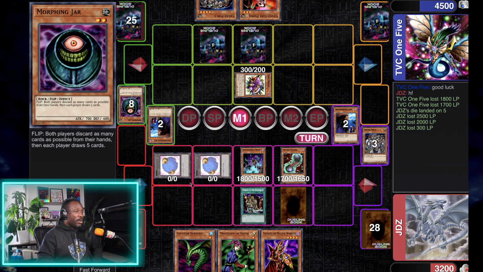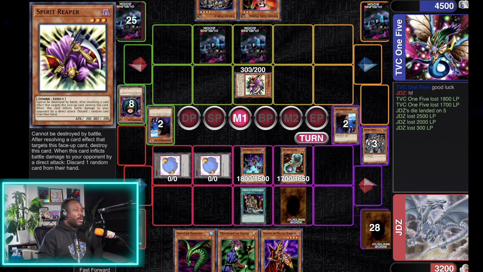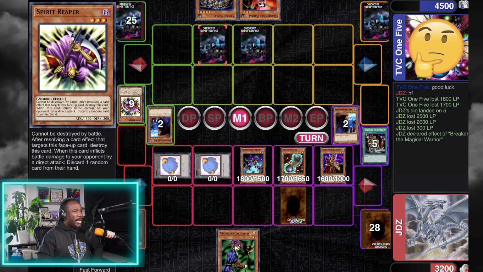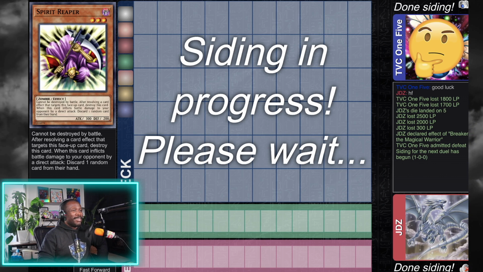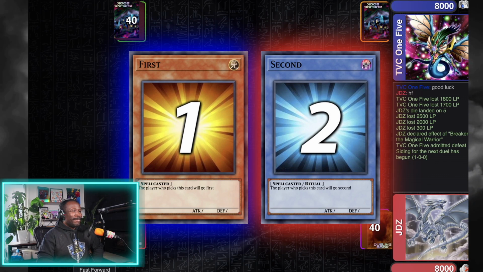I will then draw the Tribute to the Doomed, which is a pretty great card against Burn. You can un-Ojama lock yourself because you can just target your own cards on the field, or you can clean up problematic cards like Spirit Reaper or any of the little defensive dudes they might have. You're going to bring out the Breaker. Breaker's going to hit the dude, and then we're just going to scoop because that was their only line of defense that they had. So I got the dub there.